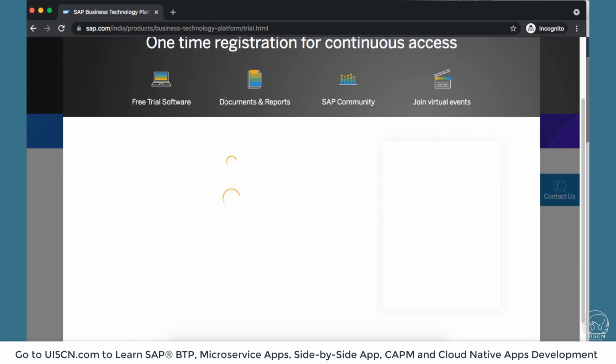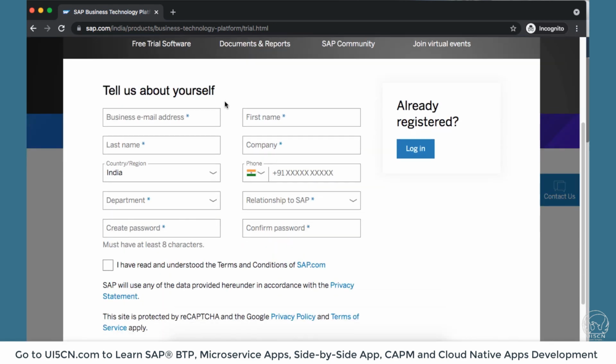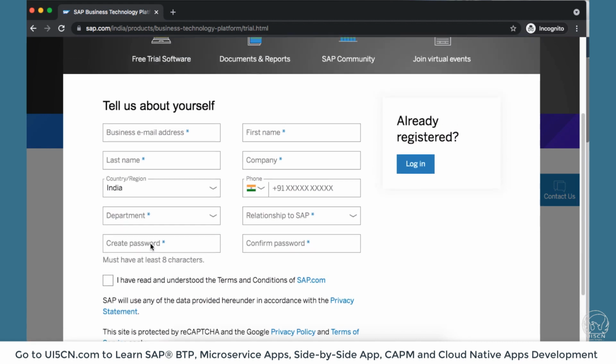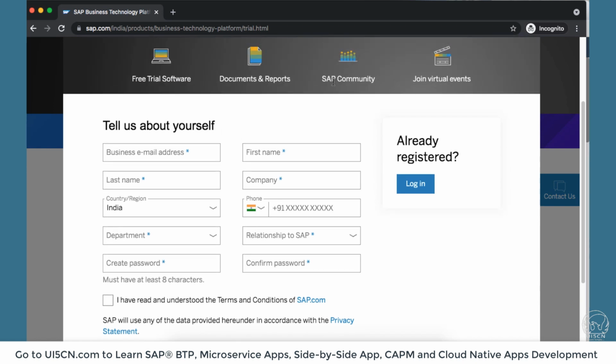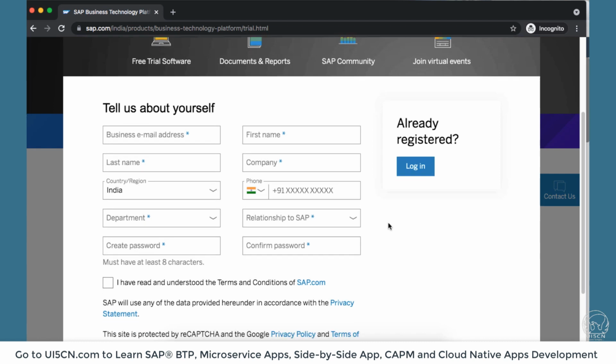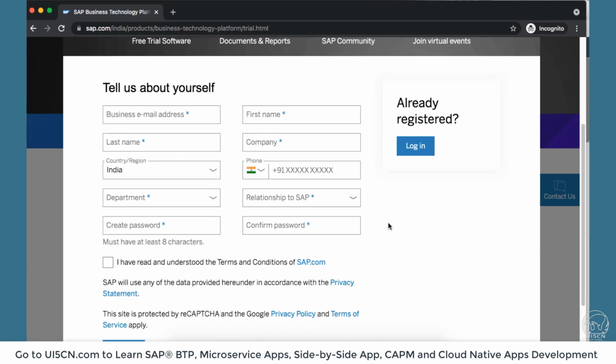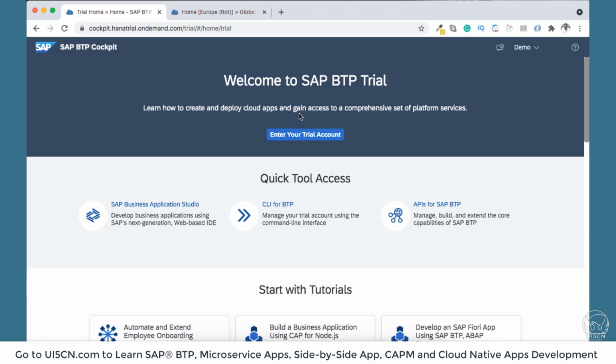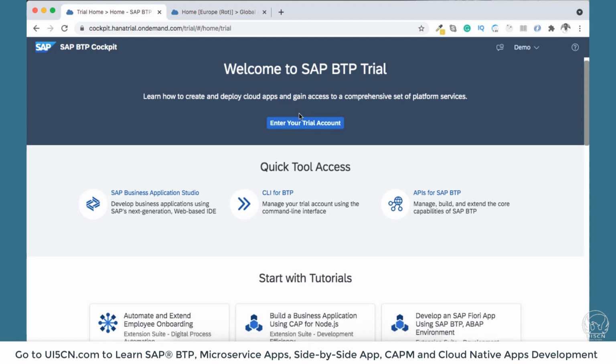trial. Now, you can register here, provide your email and phone number, and it will also ask you to accept some terms and conditions. And also in the next screen, it will ask you for a one-time password, which is also sent to your phone number to verify. Now, creating a free trial account is free for now, and with a free trial, you will get access to the SAP BTP platform for 1 year. And this is a free trial account, which will have some limitations as well.